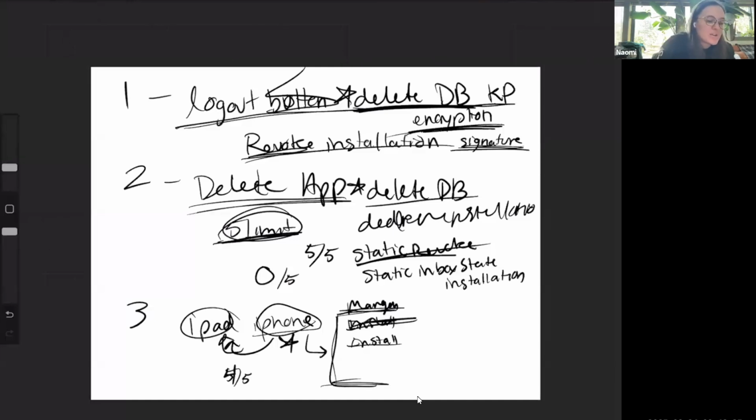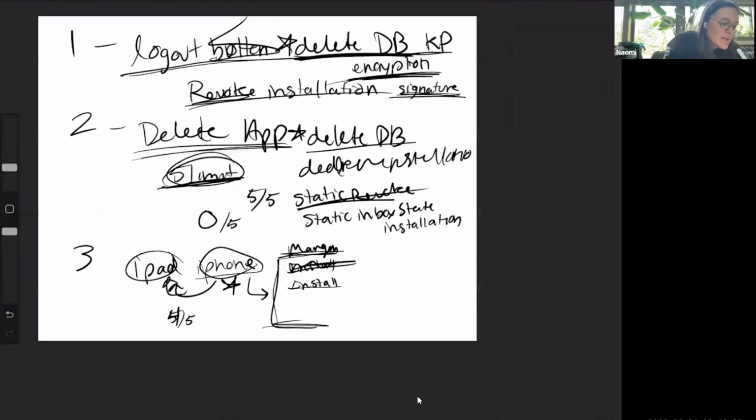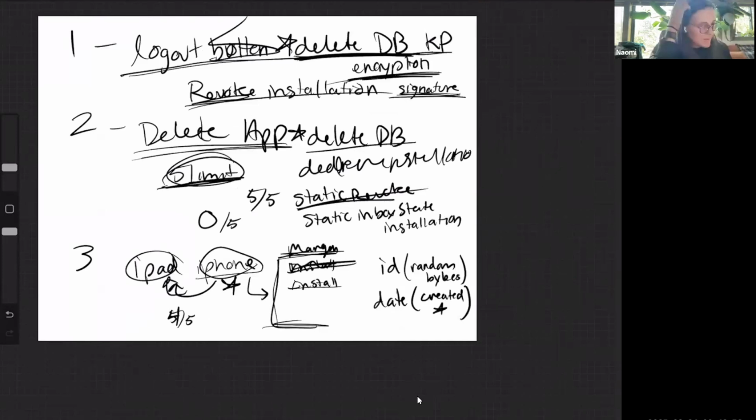So this management screen is interesting, right? Because an installation only has 2 bits of information on it from the protocol. It has an ID, which is a random byte array. It's random bytes. And then it has a date, which is the date that it was created. So not the date that it was last logged in, but the date that it was created. So if you're thinking about a user looking at this list of installations, trying to figure out which one they should revoke, because revoking is a very destructive action.